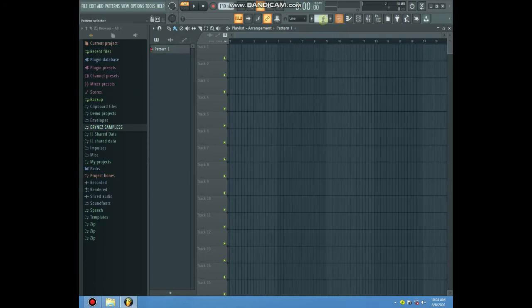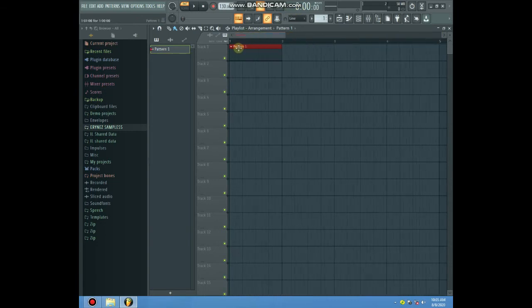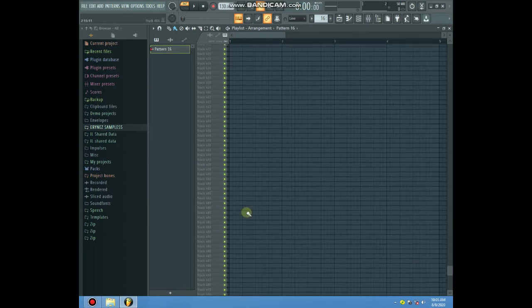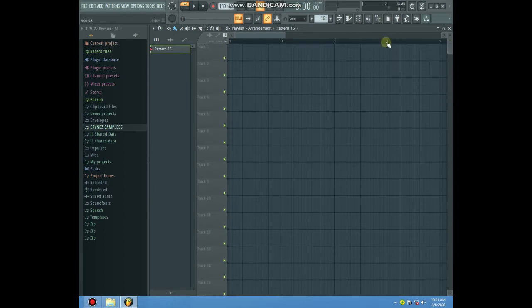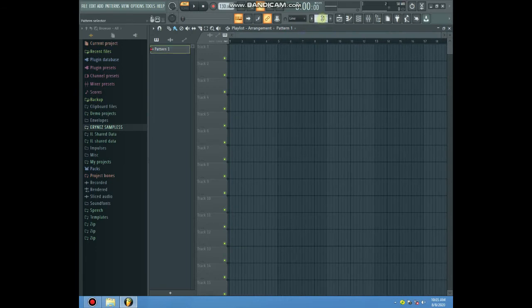We also have a pattern selector. What this does is, that's pattern one right there, at the top of that area. If you take it up to pattern 2 and click to input, you see pattern 2. So it goes on till pattern 16, 17, 18 and so on. You have a whole lot of patterns down there.